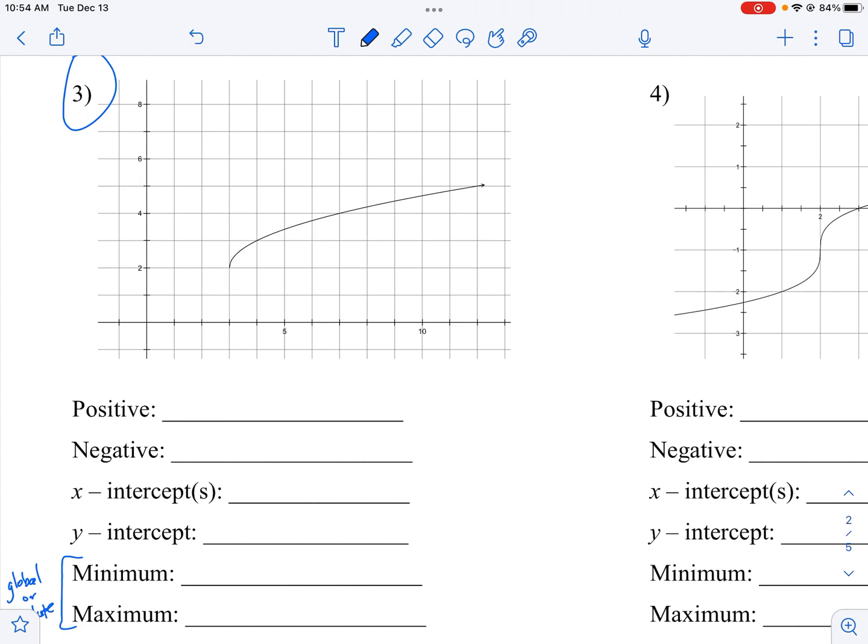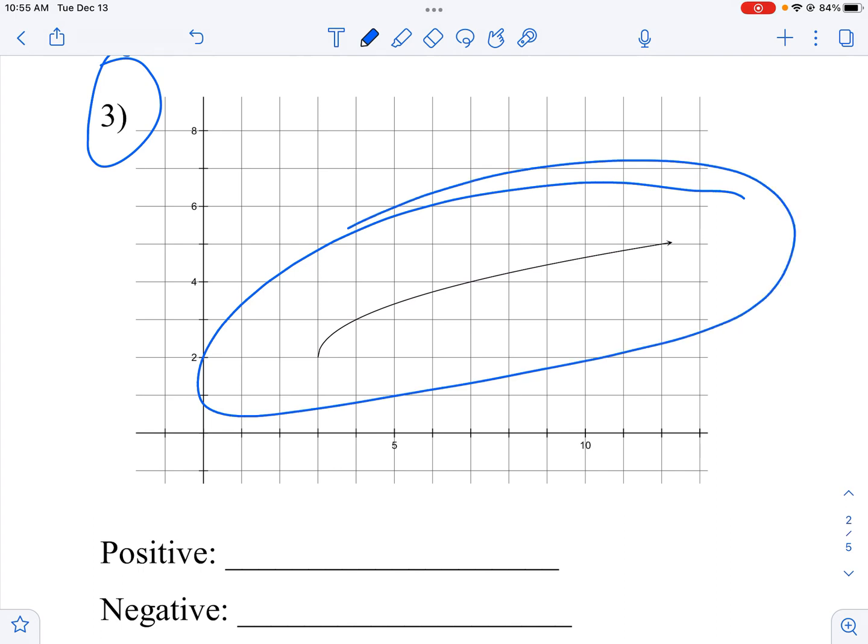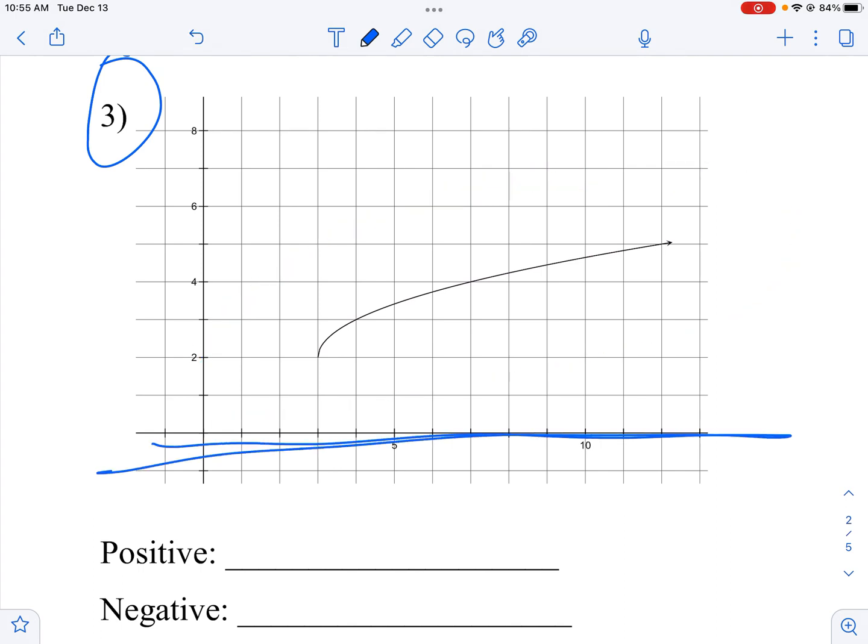All right, let's go ahead and check and see how things went. If you got things right, try not to disturb your neighbors. But yeah, the positive interval. Well, this entire graph is above my x-axis, which is down here, and so it's positive everywhere that this function exists. So everywhere to the right. But on the left side, it actually stops here, which is my x value of 3. So I need to stop my interval there. It starts at 3, and since this point is above the x-axis, we're going to have a square bracket on it.